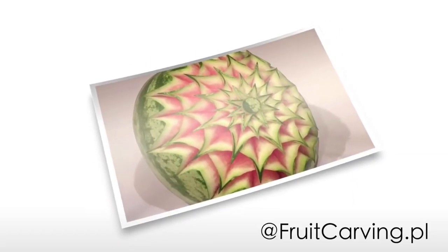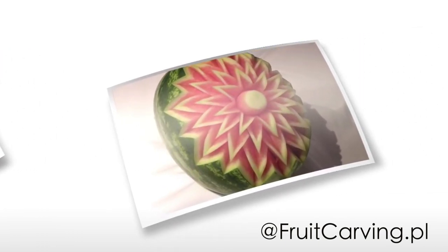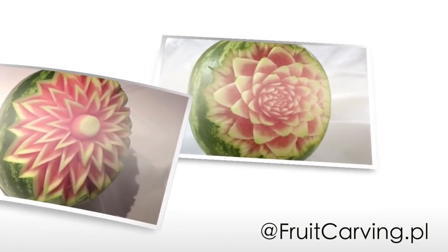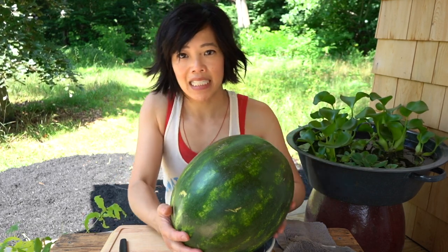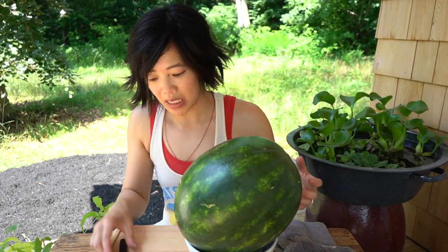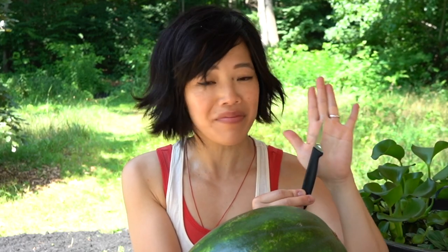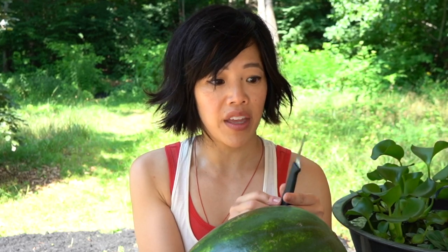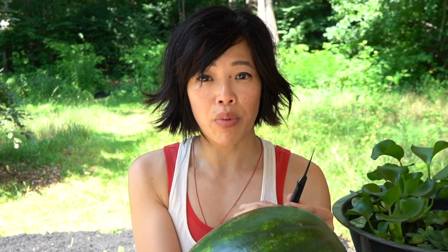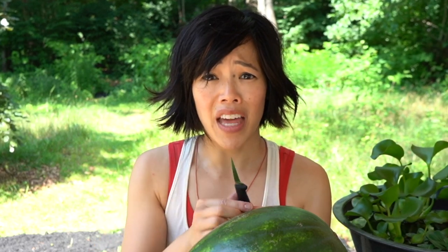Some of the things that are crafted are so beautiful, impossibly complex, and it's all fruit — amazing skill involved. I, on the other hand... we'll see. Look at this knife — isn't it beautiful? It's probably half the width of a typical paring knife, super thin and fine, and that's important because we're going to do some fine cuts. And it is very sharp.